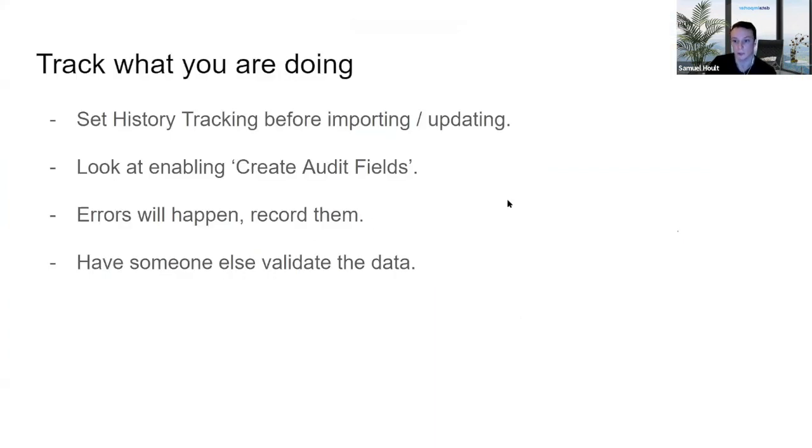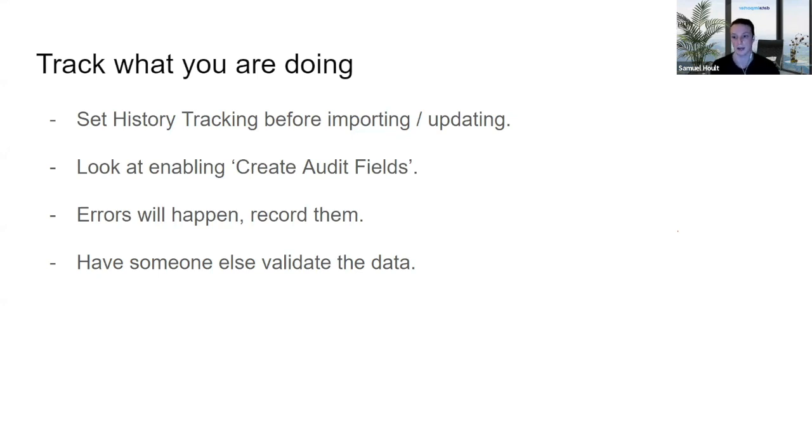Errors will happen, right? It's a pretty common thing. It could be because we've forgotten some step in the process, we've forgotten to enable a picklist value, or there's a validation rule which I forgot about, or the data that I've been given is dirty, right? The format doesn't fit how it needs to be in Salesforce. That's fine. What I would suggest is don't stop the process. Don't stop your importing process unless it's for something mission critical and everything's broken.